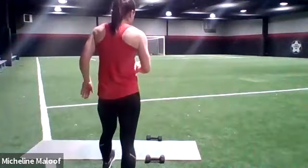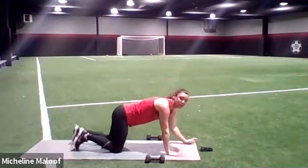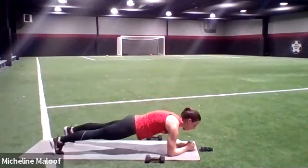I want you moving the whole time and try and stay in that plank as long as you can. Low plank is on those forearms. So here we go. Get ready, get set. No weights, just plank. Low plank in 3, 2, and 1. 10 seconds starts now.